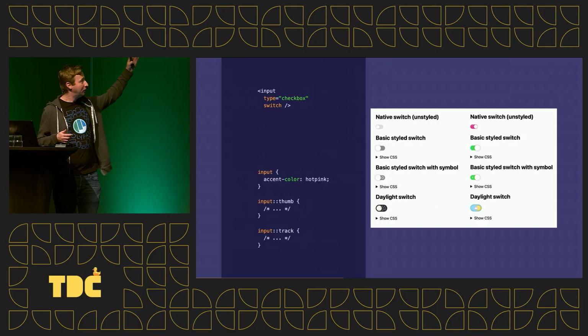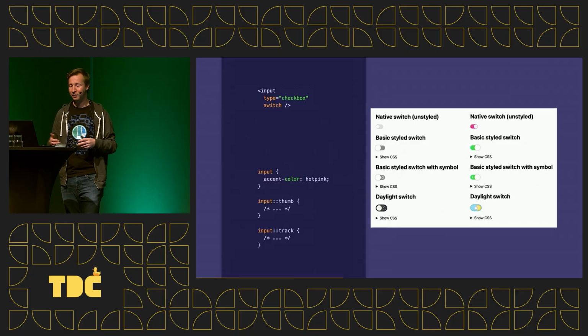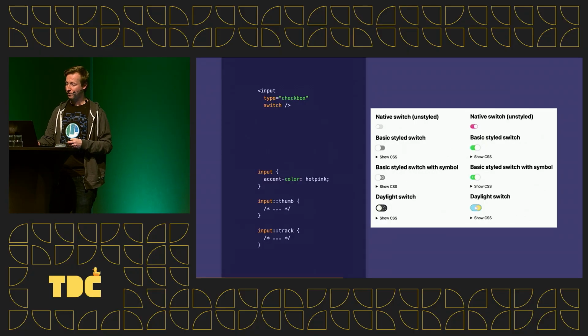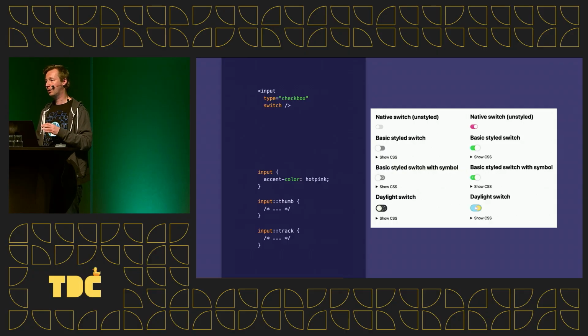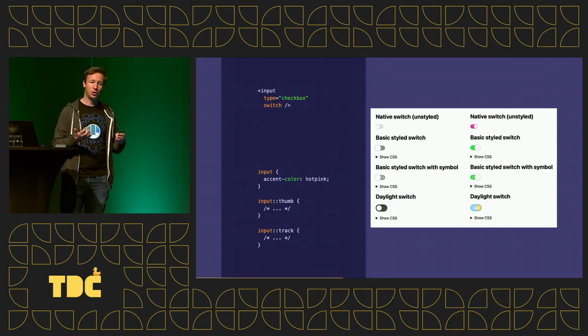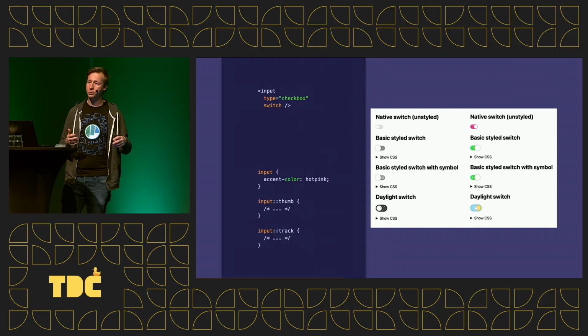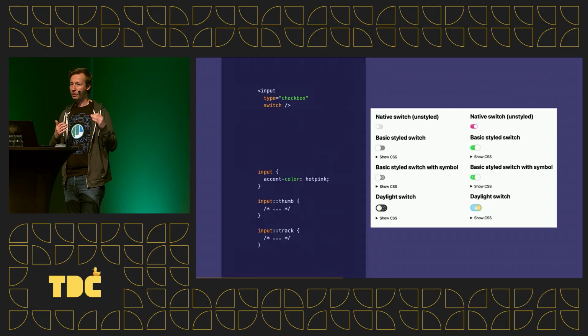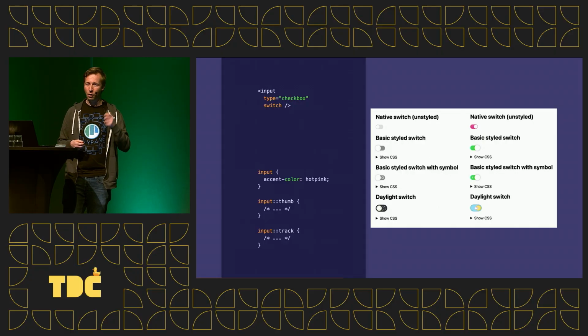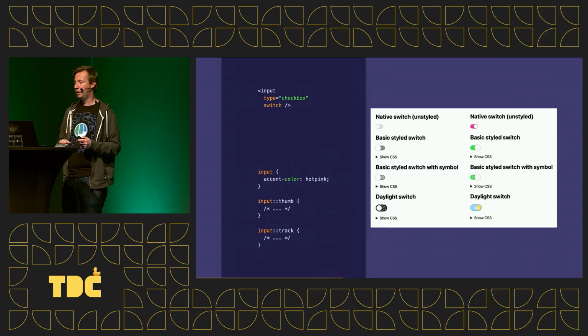And as you can see, you can style these things quite extensively. Not sure when this will make it into other browsers, but I'm hoping it gets into Interop, which is a program by all the major browsers to work on feature parity. You can go vote for that now if you want.